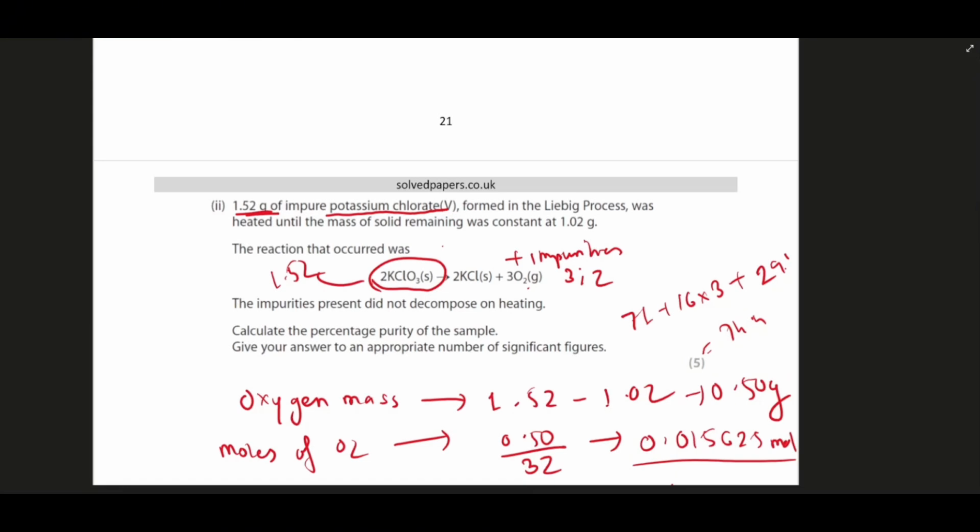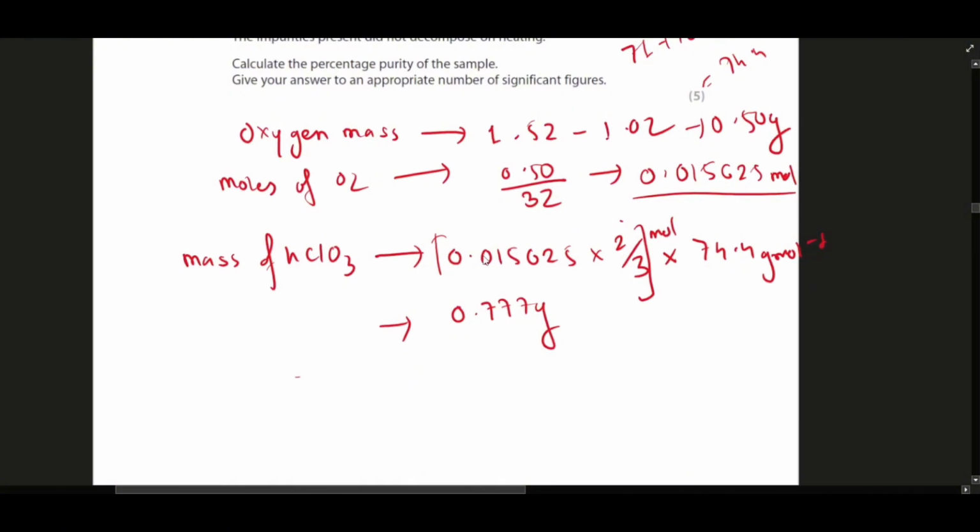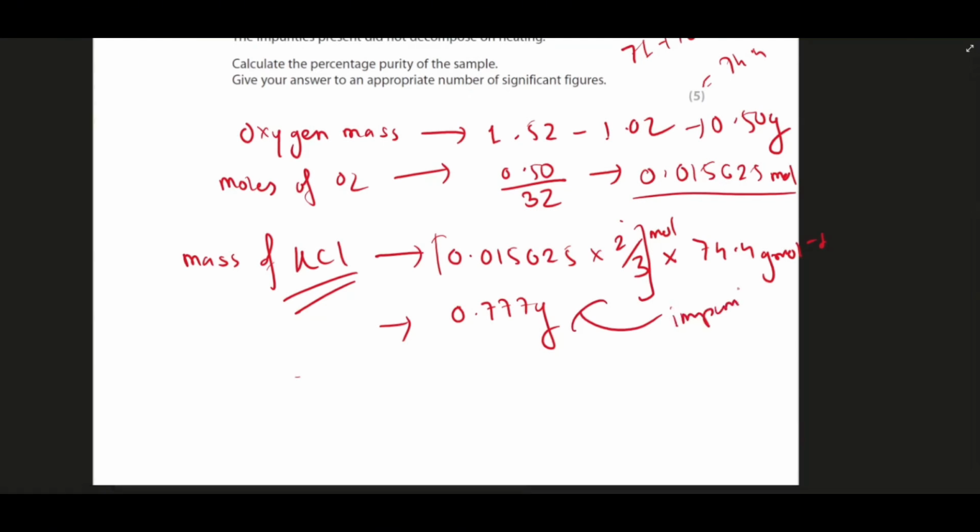Okay, so let us at first try to find the potassium chlorate one. Sorry, you're correct. I think I made a little mistake. No, so far we found the mass of KCl, not KClO3. KCl basically. Okay, this also includes impurities. I told you that a little while ago. I think I got a little jumbled. Okay, now it kind of makes sense.